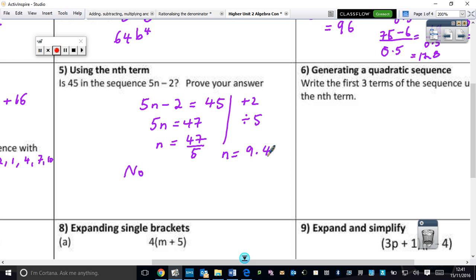Okay, so if you didn't do that one, who did not manage to do it like that? Okay, keep your hand up if you could do it. Some of you will learn that. So quite a few can go. Right, next one.